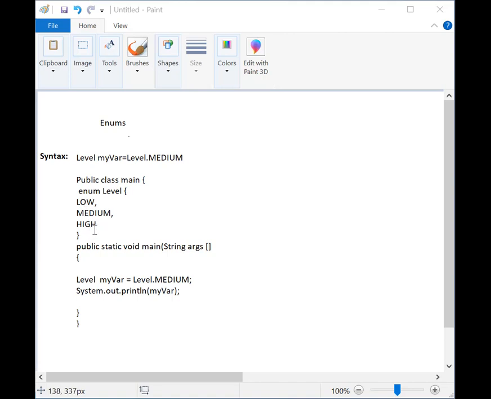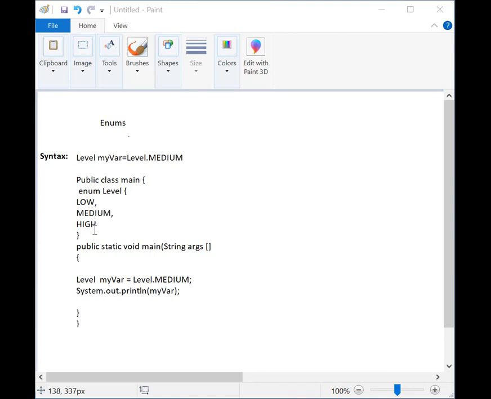Whenever you use the parent class variables or constants, you have to mention everything, but you call only one particular thing. Whichever constant you want to use, you call that one. If you want to use medium, call medium; if you want low, use low.